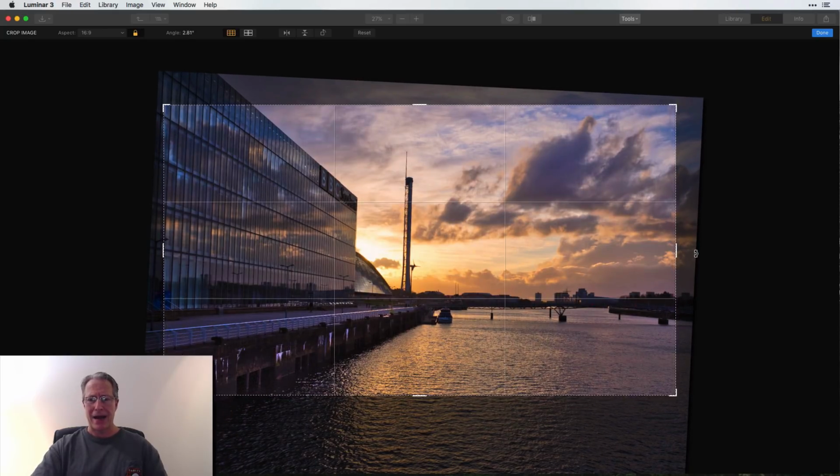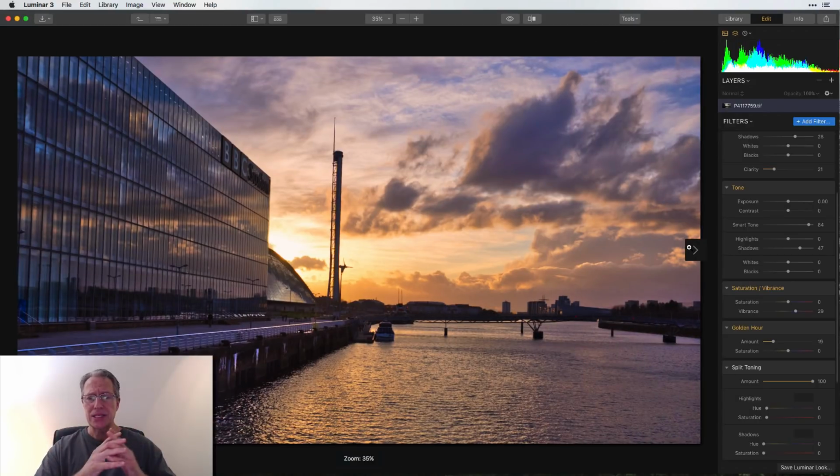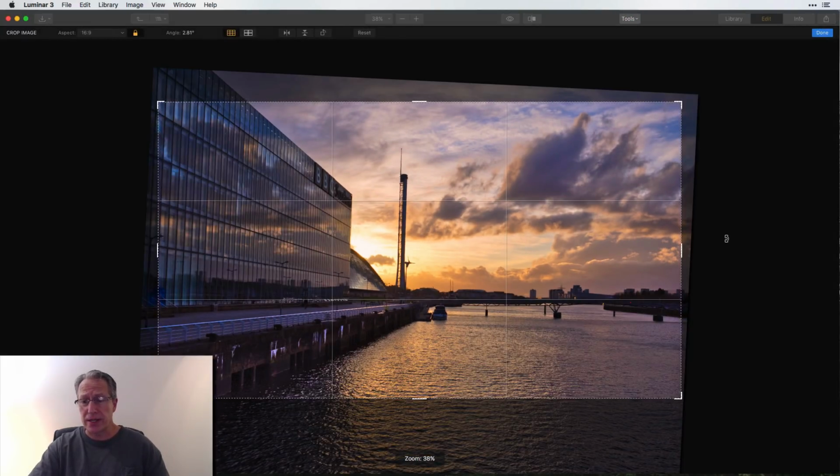So I think that's about straight. I might get a little bit more of that back. Yeah, something like that. One thing I would like to see with the crop tool, is that straight? It might be a little bit tilted to the right. Sorry, I should get this straight the first time.